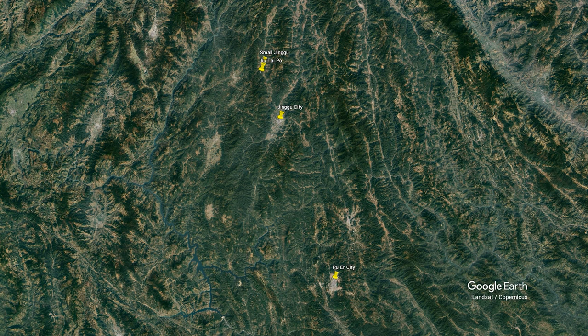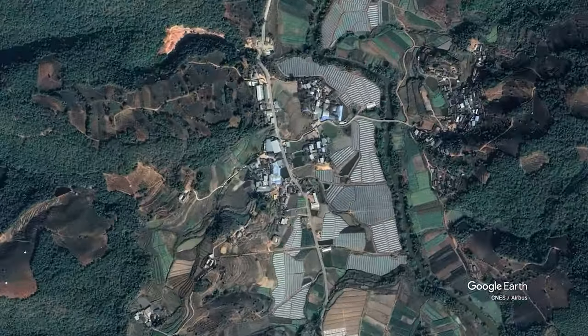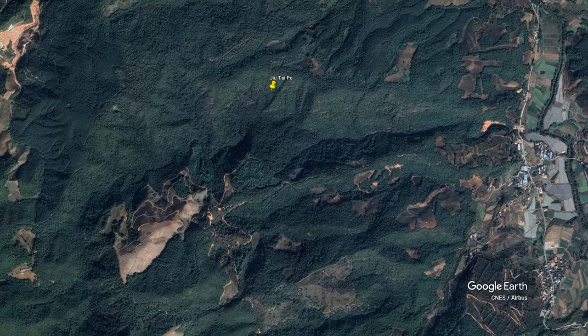On the third day, it was time to return to Puer City for spring harvest preparations in Jingmai, but I was frustrated about missing Geotaipo. Checking the map, the correct route was from the south of Jinggu — conveniently on the way back. We said it would only take an hour, as we always do on tea trips. We ended up spending the whole afternoon there, because what we found would raise our view of Jinggu to a whole new level.